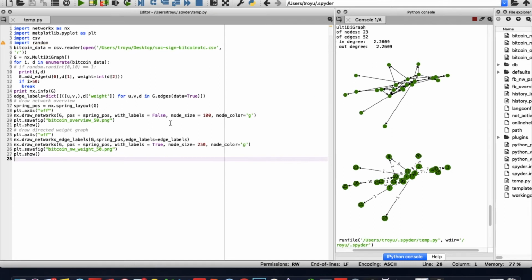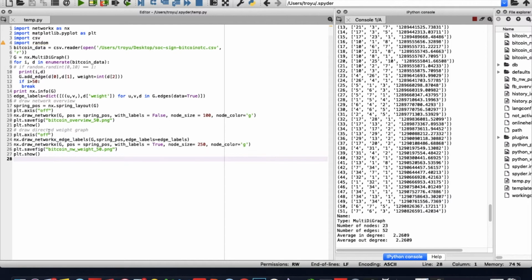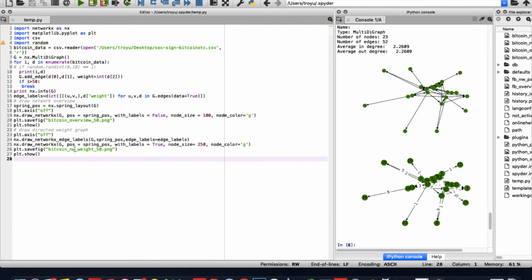In the previous part, my partner Zhenzhen drew the node-directed edge graph. And in my part, I draw the directed edge graph. The results are clearer compared with the previous one. That's all.